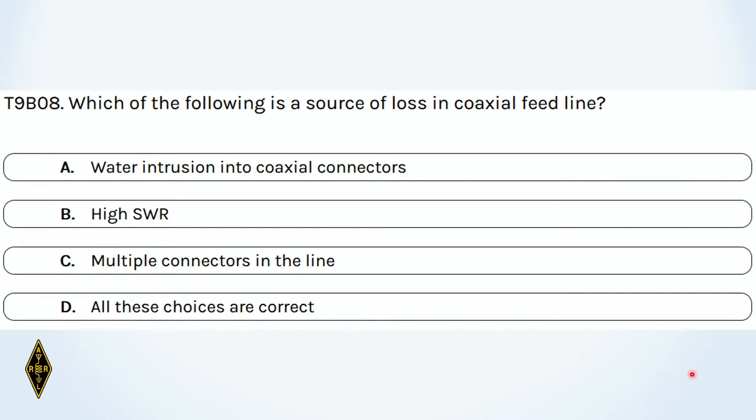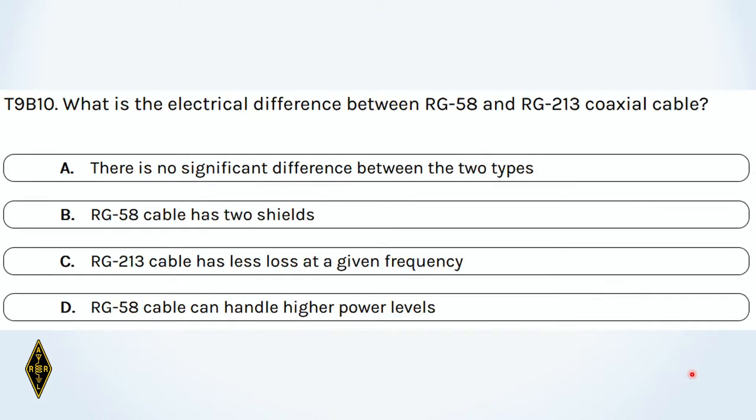And which of the following is a source of loss in coaxial feed lines? A, water intrusion. A is true. What else? All of them: high SWR, and if you have multiple connectors in the line, all of those things could be sources of loss. And what is the electrical difference between RG58 and RG213 coaxial cable? C. The thicker RG213 cable has less loss at a given frequency.